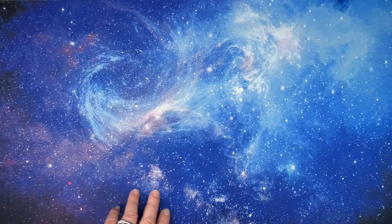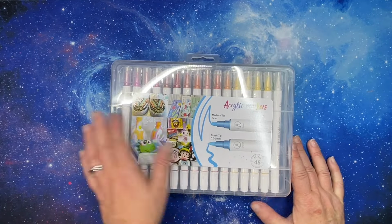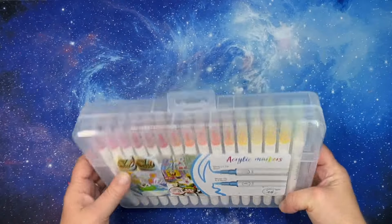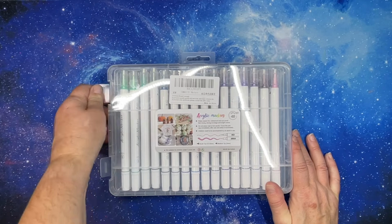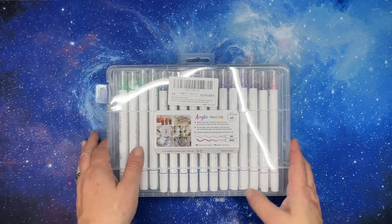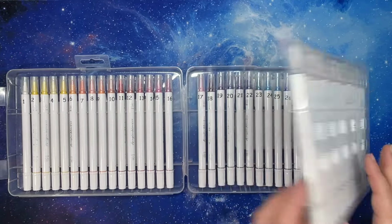Then the last set, I think this is the last supply that I got. I ended up buying these. These are, I wrote it down, Tomax, I think is the brand name, not that it's on here anywhere, I just remember. These are like $10 on Prime Day. I think they're only 20. Oh, here it goes, Tomax. And I'm sure if any of you have looked at markers, you've seen these before. But for 10 bucks, I thought, why not?